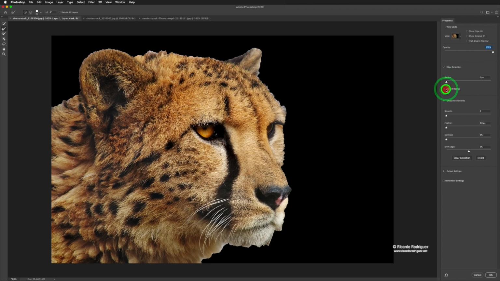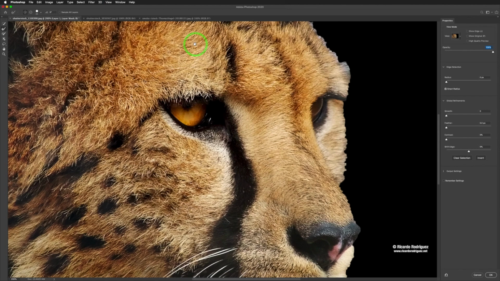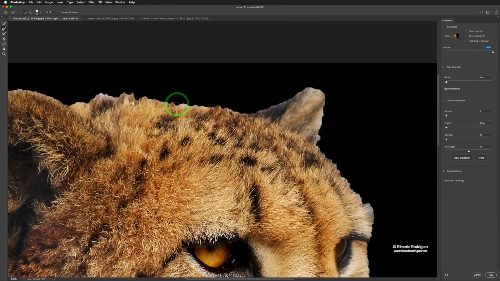Click on Smart Radius. The next step is picking your brush, which is all the way up here on the left side. It's the second one, and it looks like hair. That's the tool that you want, the Refine Edge Brush tool. So the second one, not the first one. Now that you have your tool, I'm going to zoom in so you can see how this is going to look. You want a brush size that's decent but not too big, something like that, and you're going to go ahead and start painting. I would not paint everything in one go, because if there's a mistake, you want to be able to just go back one step.